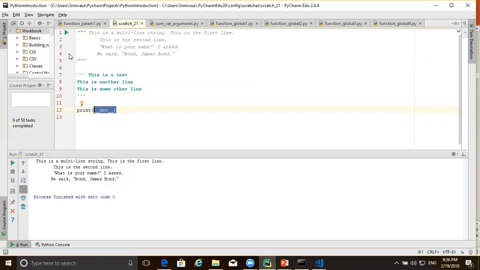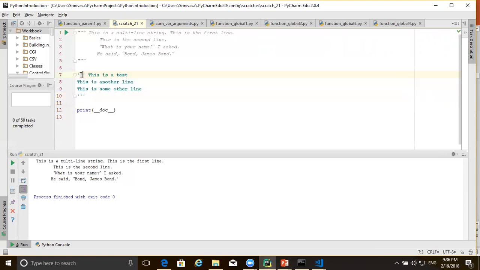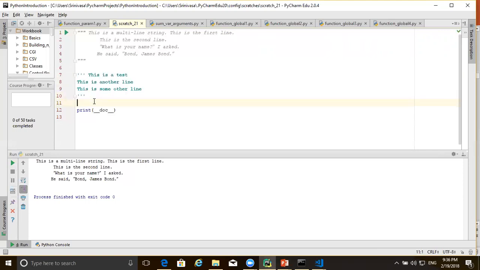And the other is treated as a comment normally because it is ignored. So there is nothing to save it. The program executes it, but there is no reference to this string. So normally it's a trick to write down multiple lines as a comment. So this is all about triple quotes.